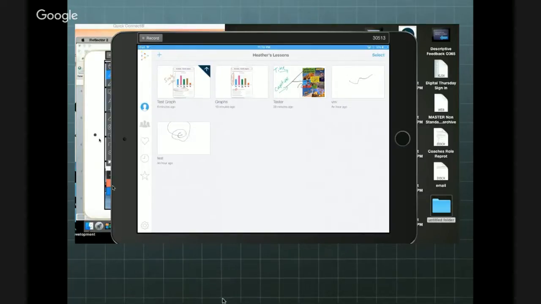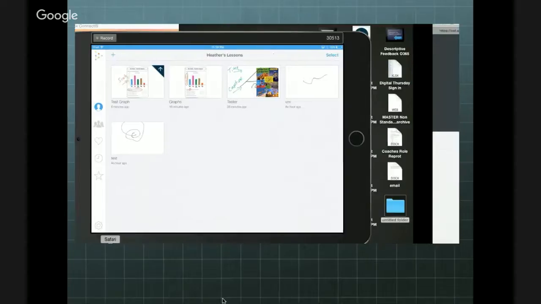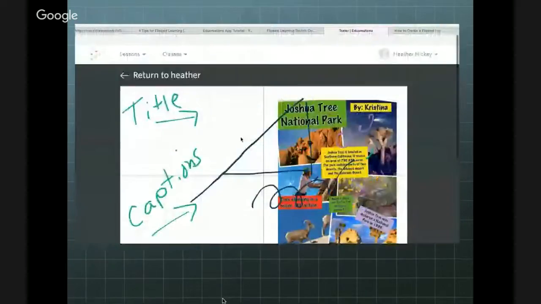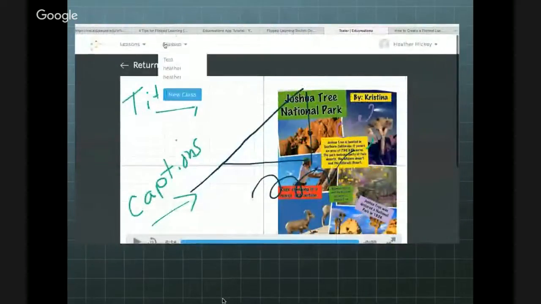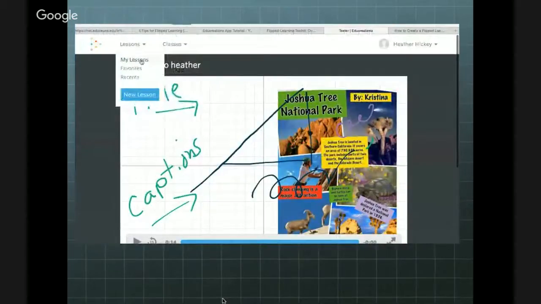So now I can actually come into the Internet Explorer window here. And I'm just going to come back out to my dashboard of my account that I've logged into. So again, you log in the same way on the iPad as you do at the website, educreations.com. And you'll see that automatically that lesson already is there.